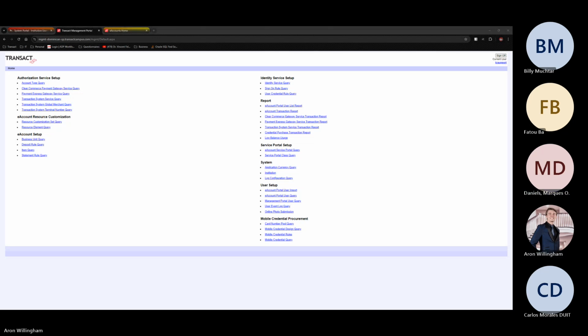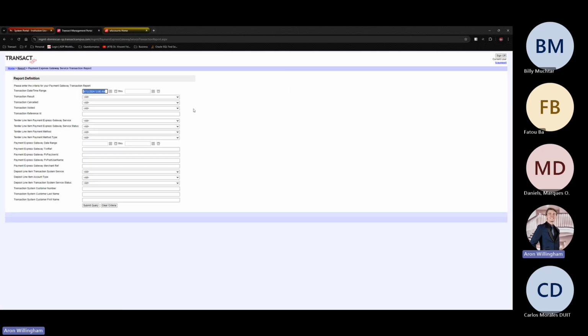Okay, perfect. I have access to all of our different accounts, so I'll filter down to yours. The first thing I want to go over is in this portal. In the event that you have an issue with the deposit, where a student is having a problem, this is how you can check. What I'm about to go over is how to check what error they got, or if they're having issues, what part in the process it failed at. We come to the report section here, and it's called the Payment Express Gateway Service Transaction Report. When we select this, it will load in here.